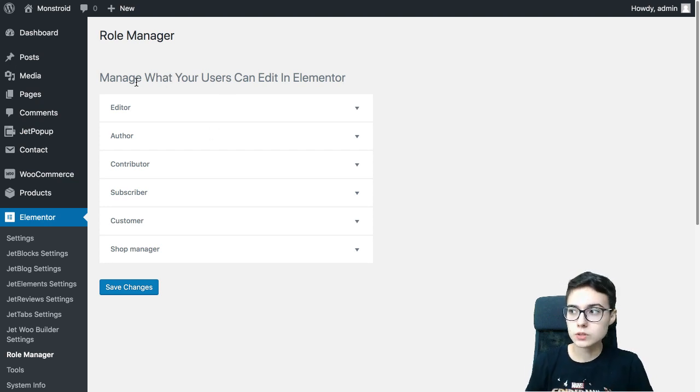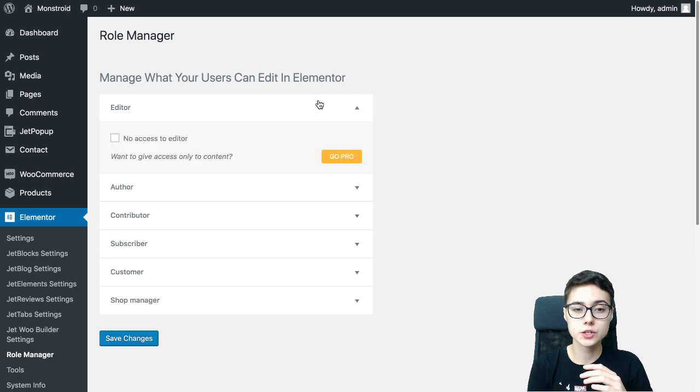And as you know, on WordPress you can create multiple users for your website, and multiple users that can have access to your dashboard as well. And in the free version, you have a little bit different settings. They are a little bit different from those that you have in Elementor Pro. And with the free version of Elementor, you can only disable the access to the editor completely.